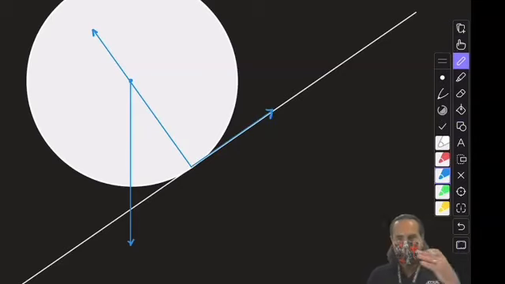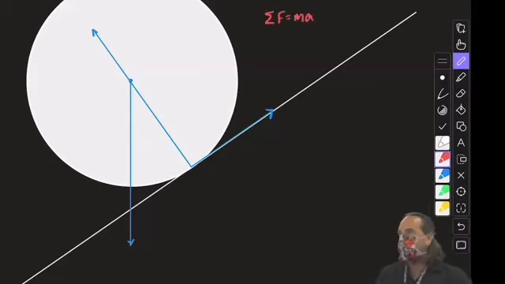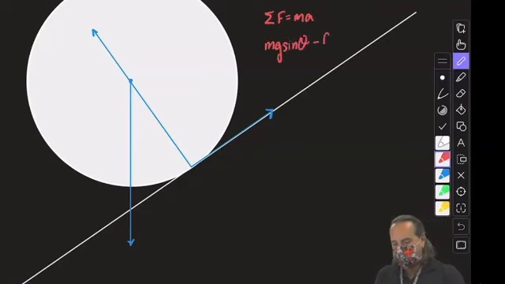What is difficult for students to wrap their head around is that this still must obey Newton's second law, even though it's rolling, which means the net force still has to equal ma. Since the only direction it can accelerate is down the ramp, it doesn't surprise me that we would expect mg sine theta minus friction to equal ma. That must still be true, which is sometimes difficult to grasp because it's not sliding. How is this frictional force actually acting to keep it from moving? But it is, because Newton's laws aren't about the motion necessarily, they're about the inertia.